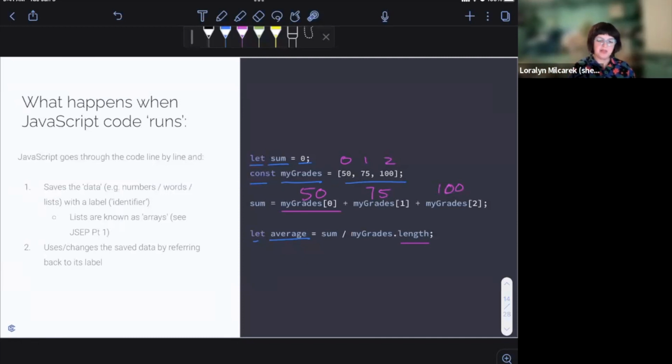So this array has 3 elements, so its length is 3. The length property goes based off of how many elements there are, counting from 1. So the length will always be 1 more than the last index. It can be confusing the first few times you encounter that, but just know that that is what we've got there. And so my grades.length would just be the number 3. We'll dive more into this on the diagramming on the next slide, but any questions just on the concepts in this code?